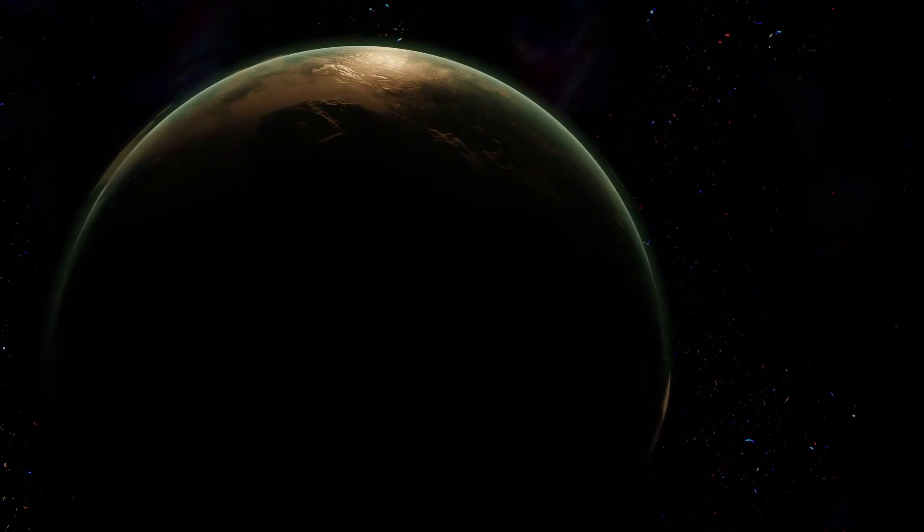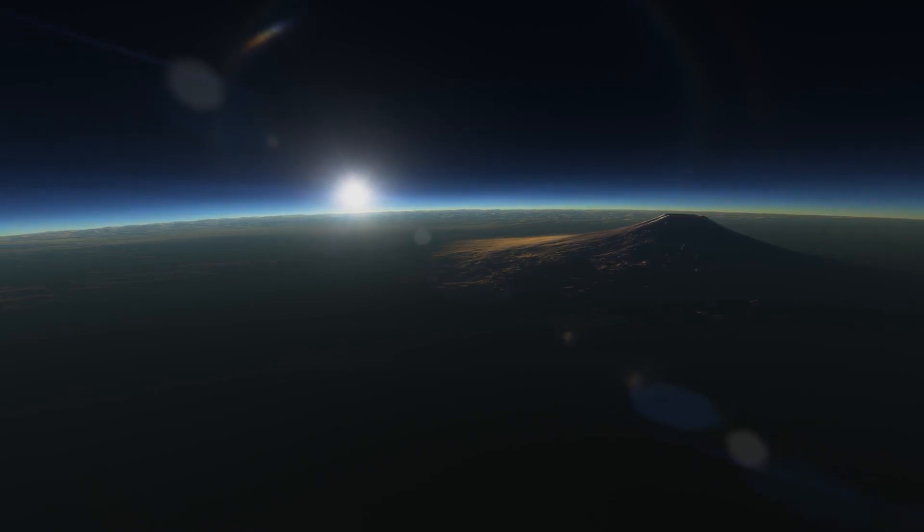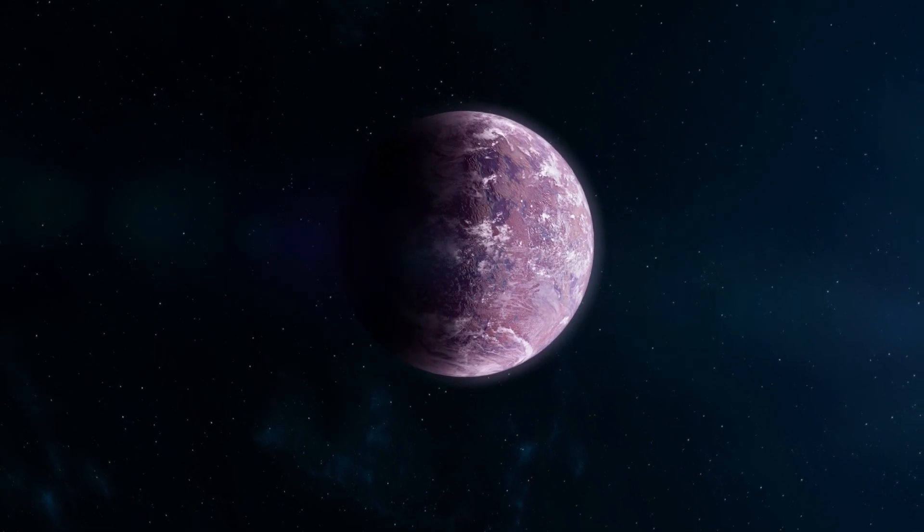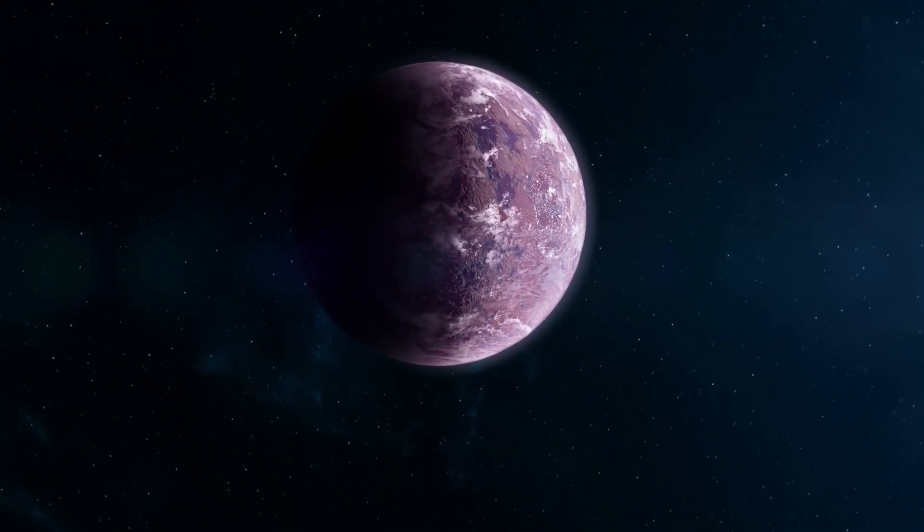If it is a terrestrial planet, it is most likely a super-Earth, with many active volcanoes due to its higher mass and density. The clouds on the planet would be thick and misty, covering much of the surface as viewed from space.